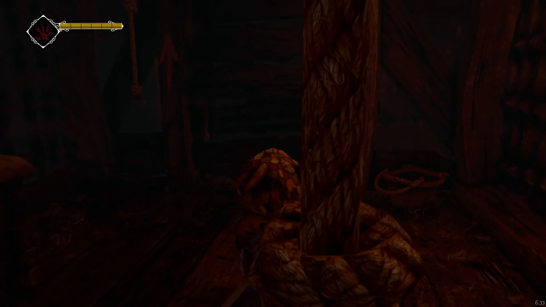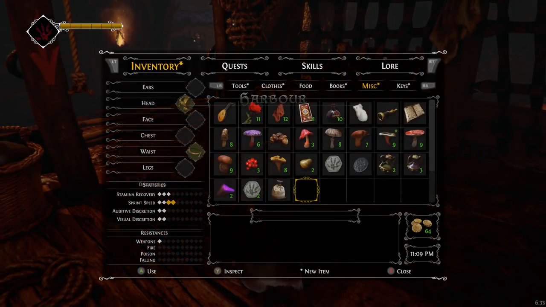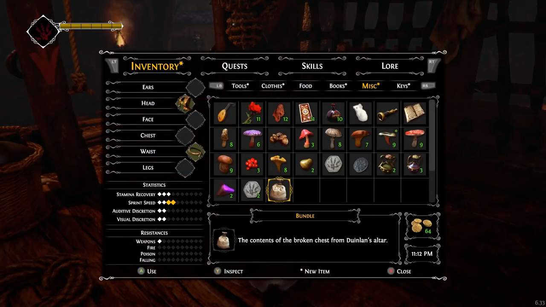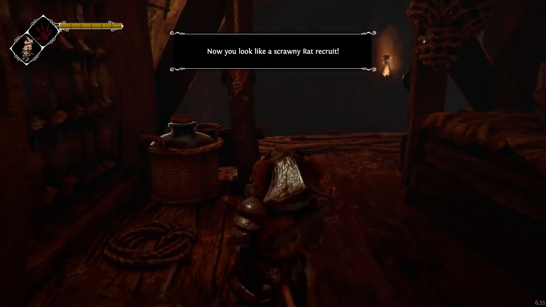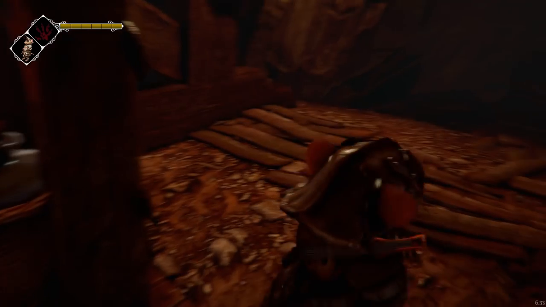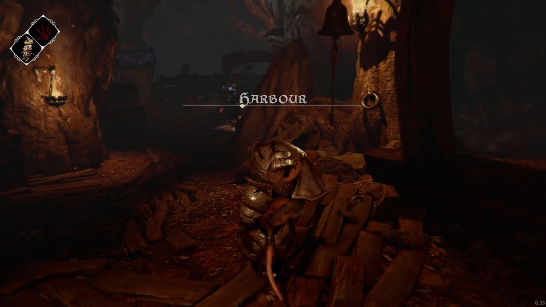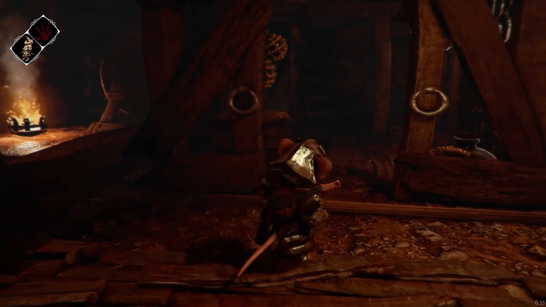Wait, I just pulled the thing to make it go down. You can go further down? Oh, harbor! Interesting. Does it go further down? Nope, already at the bottom. Okay. Oh, I am intrigued. But I think I want to go back to Silas first.